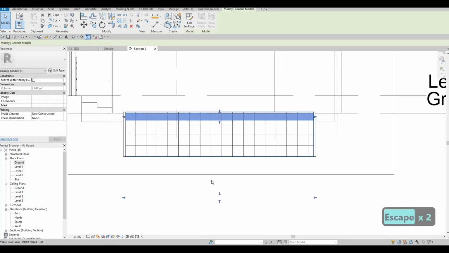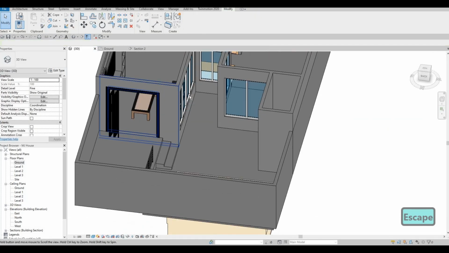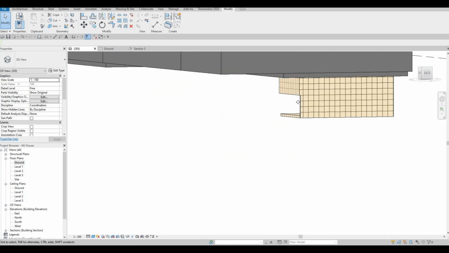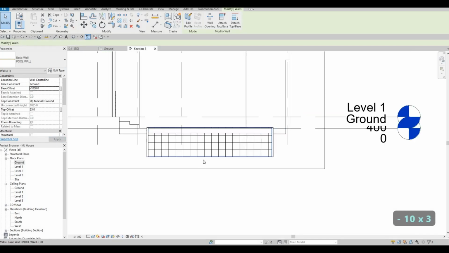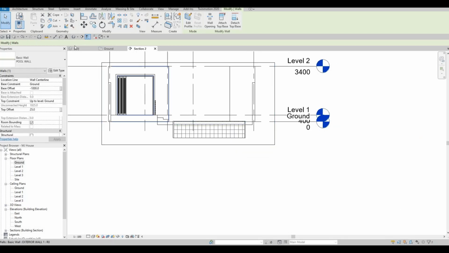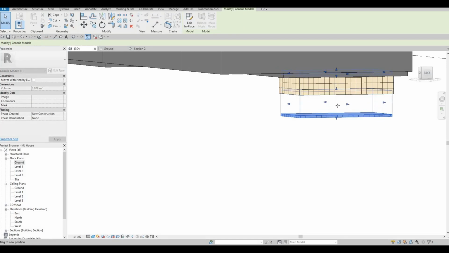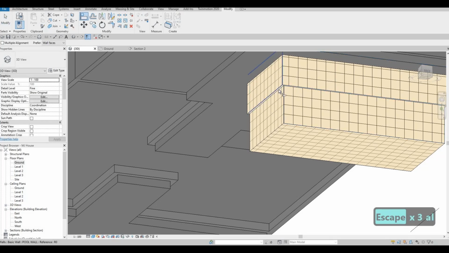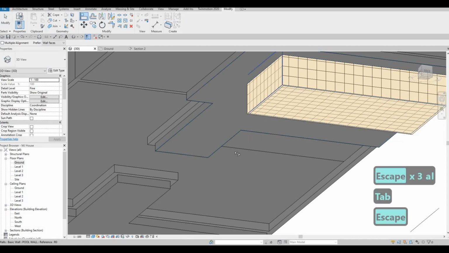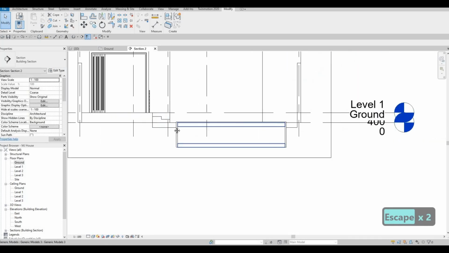we have our water right here, and then if we go to our 3D, we also have this. So make sure to add that one as well, and then go back to section. We could see, I'm not sure if we could see that, but we could just pull this one up like so, and then we could align it again, AL, and align it right there. So it's much better, not too much.